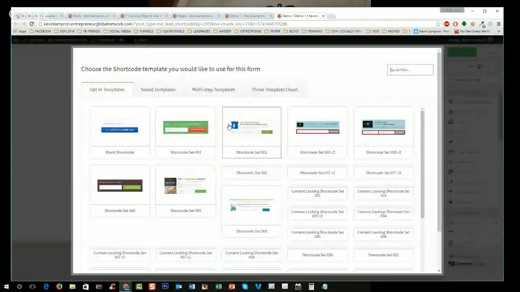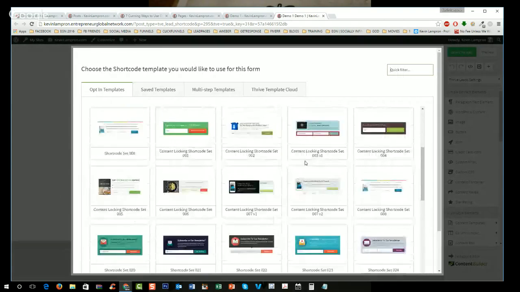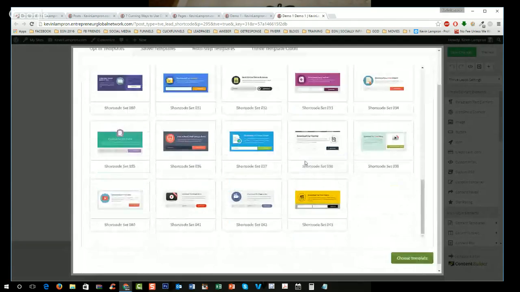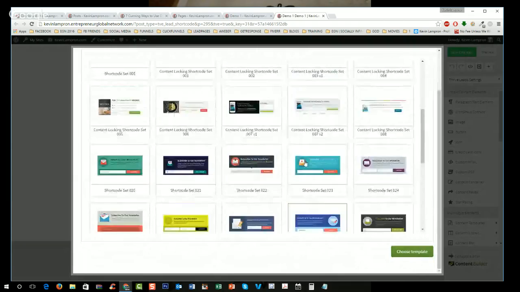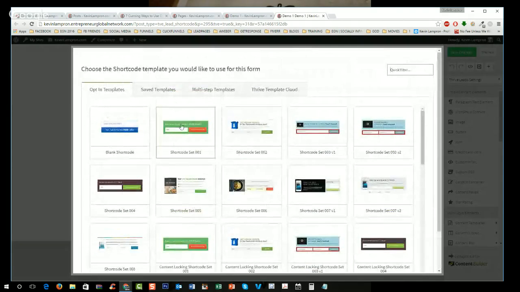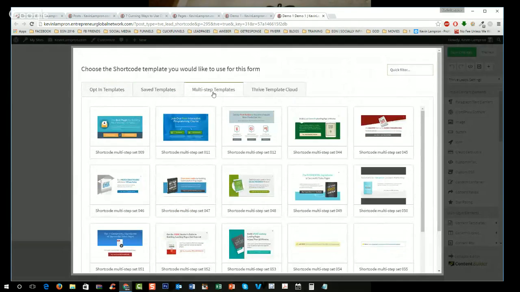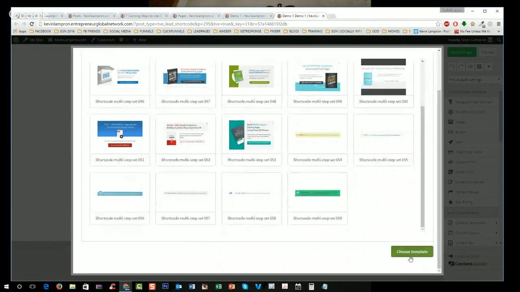So now you'll come over here and you'll get all of these different styles of forms, all these templates. So now you guys are probably going, whoa, I didn't know you guys had these, right? And now you'll have templates or multi-step templates as well. So now, like this one right here, I'll just load it up so you guys can see what it looks like.